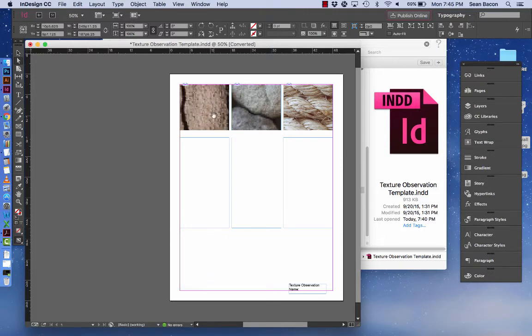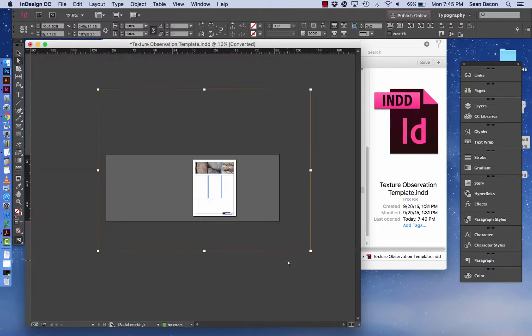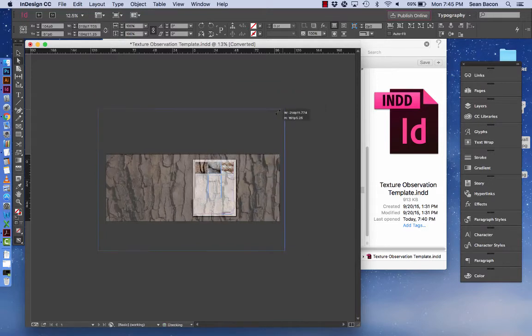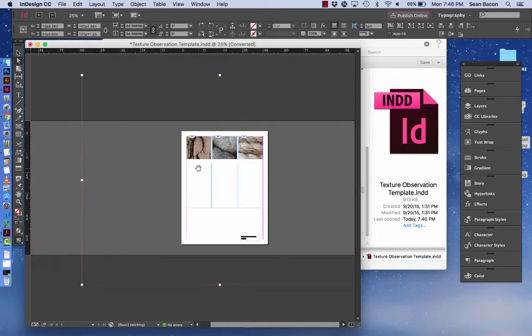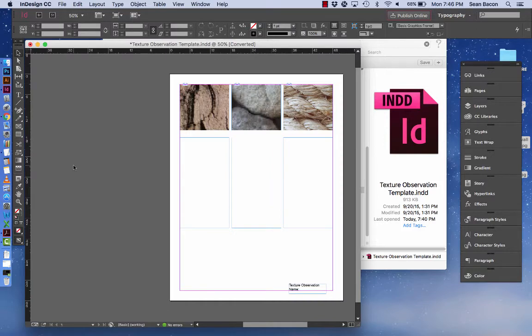And if I zoom out, you'll see that there's actually the whole image. So I can shrink this down and it will change what I see, and I can move this around. So that can be one useful thing. If you're working in InDesign, this is how you would create these frames. It's right here, this rectangular frame tool. It allows you to draw these frames that you can place images inside of.